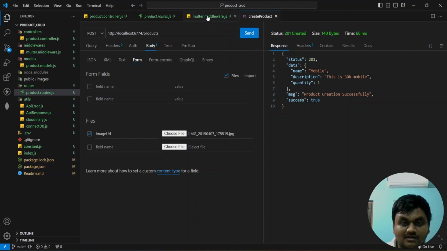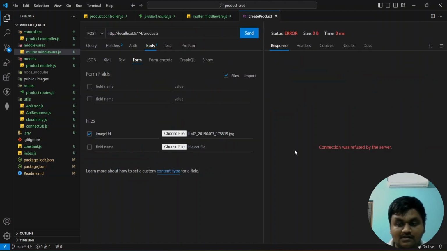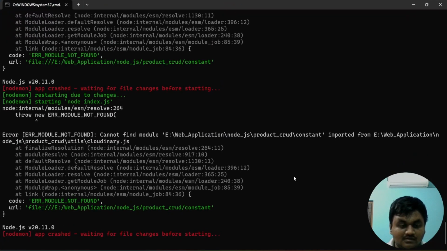After giving this, I have saved all files and sent. The connection requires the server.